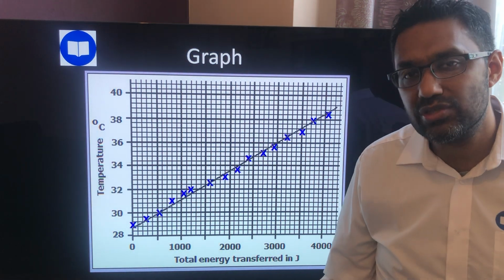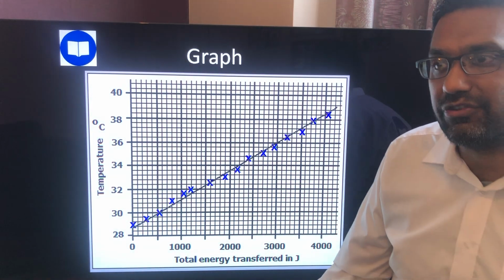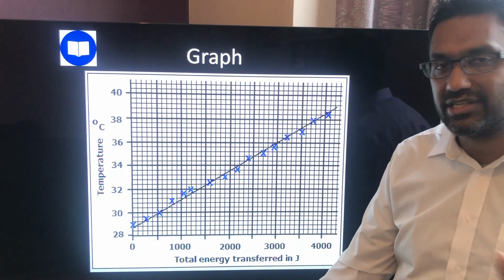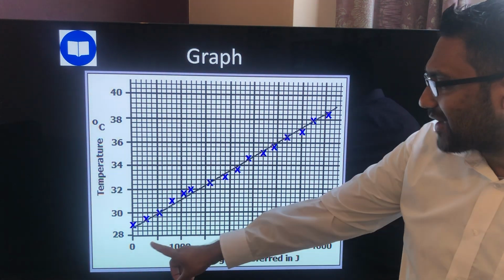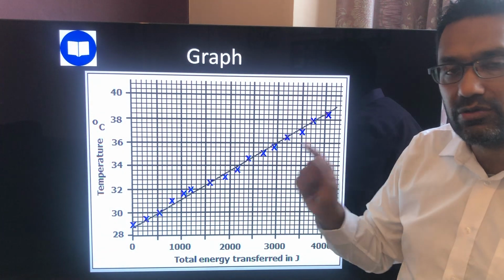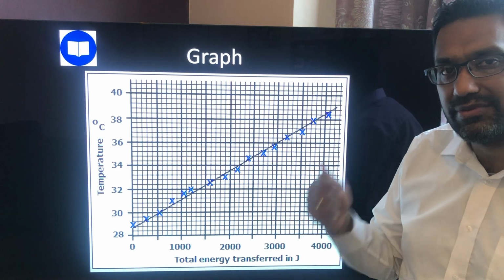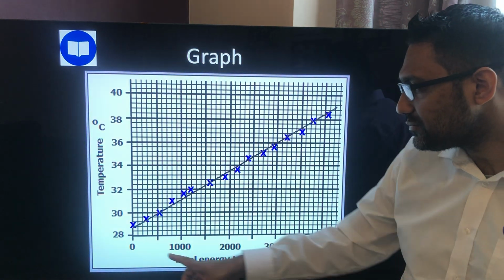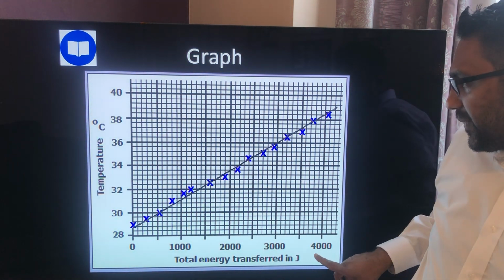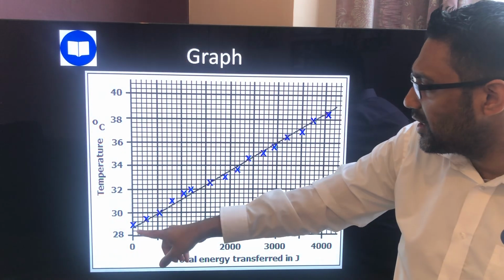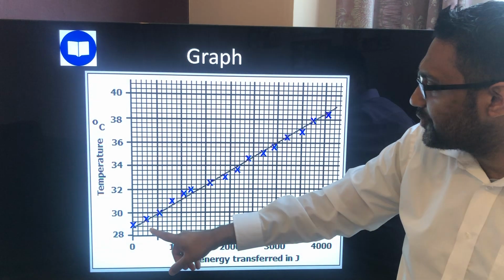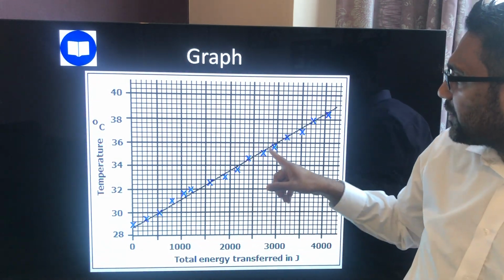What does this all mean? This all sounds very confusing. It is complicated, especially for year 9, if you do this in year 9. It's even complicated for year 10 and 11, and even A-level students. But ultimately, we've calculated the energy by doing E equals ITV, the current times the voltage times the time. And that goes along there. Then we've measured the temperature by looking at the thermometer. That number goes up along there. So you just measure it and it goes up, up, up.